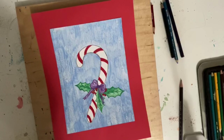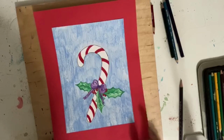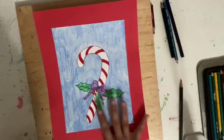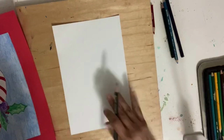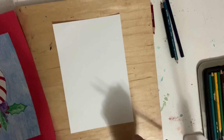We are going to draw and color a simple candy cane to remind us of the story of the candy cane that we got to hear. So this is the art piece, and what will be great about this art piece is you get to get creative at the very end, so yours is going to look different than mine. So it'll be easy peasy. We're going to need a light pencil, so your HB pencil or your number two pencil.